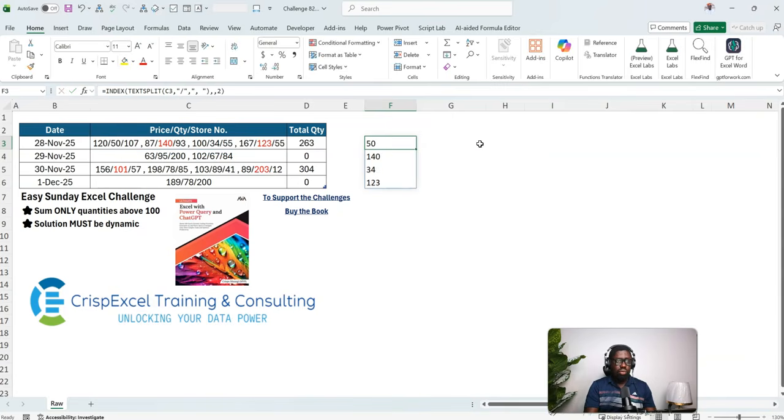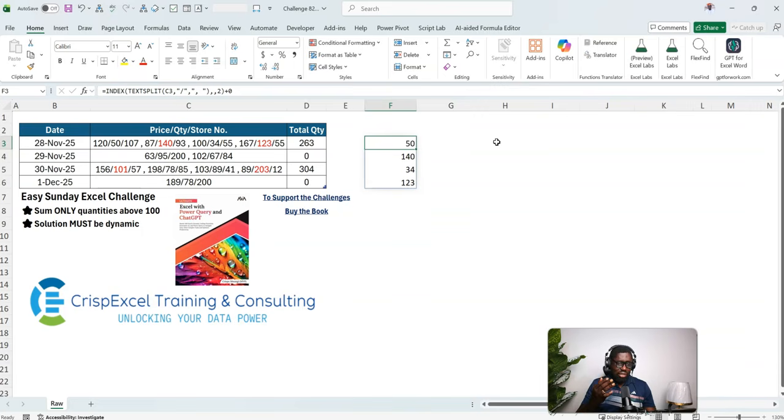Close it, and this is what we get. These are the values we need: 50, 140, 34, and 123. But right now they are left aligned because they are text, since we got them using a text split. So we do a +0 just to make them numbers. Now we have them as numbers.